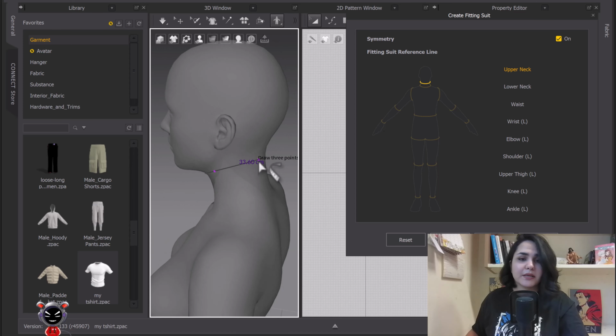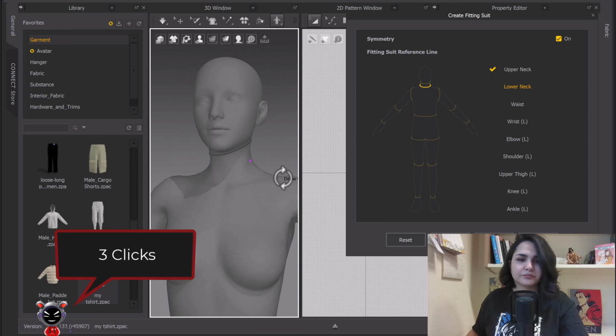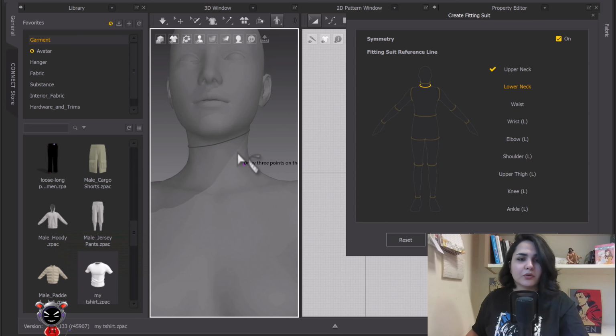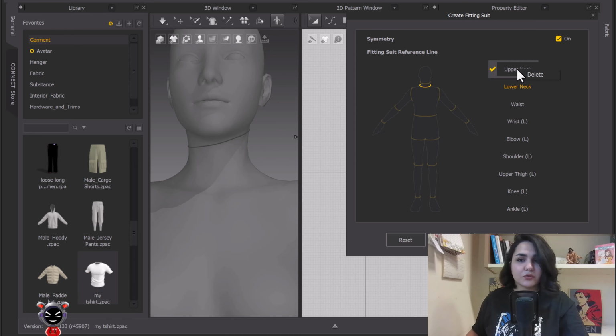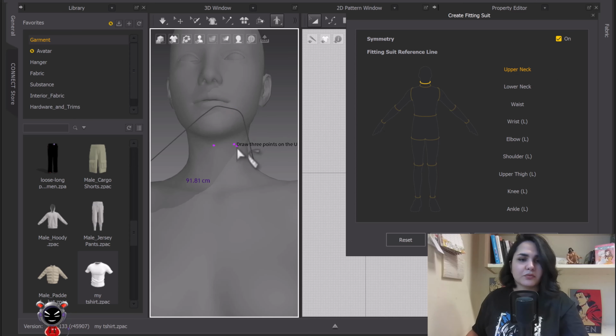And for showing it, you need 3 points. If you're not okay with this position, right click, left, right, yeah, and delete.